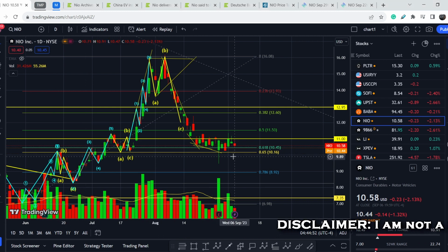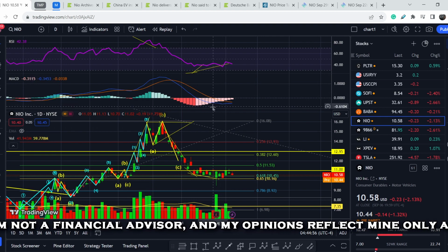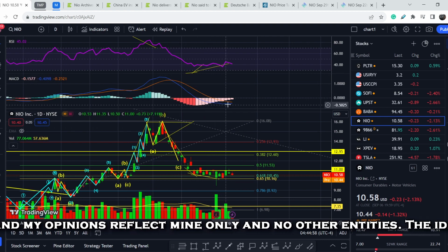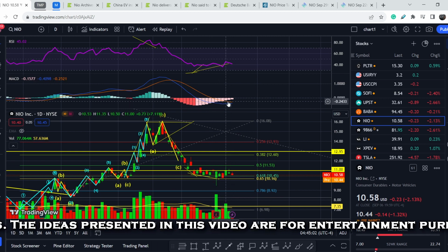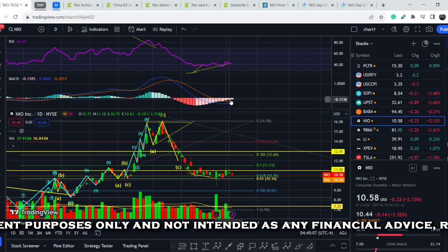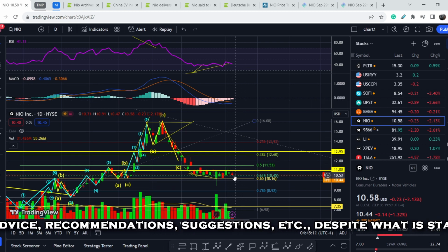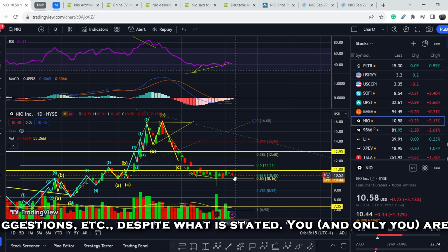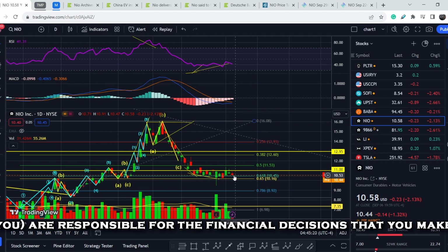So guys, let me show you first of all some indicators. We are on the daily time frame, and as you can see, the MACD indicator is trying to reach the zero level, but it has some kind of curvature to the downside, and it is not so bullish a sign. And I have to say that we might have any price action on this certain asset, and this means we have to be very cautious with the position.